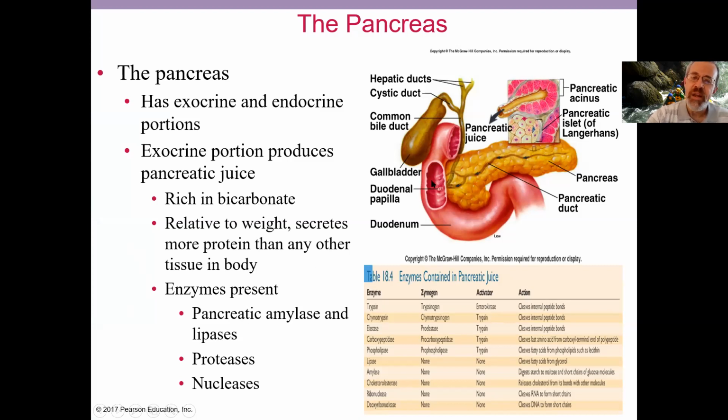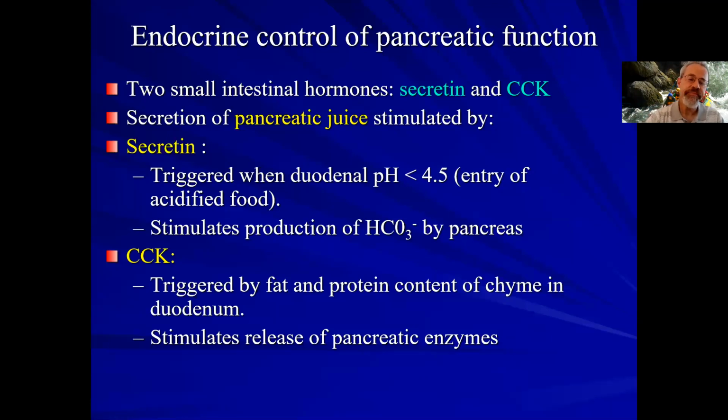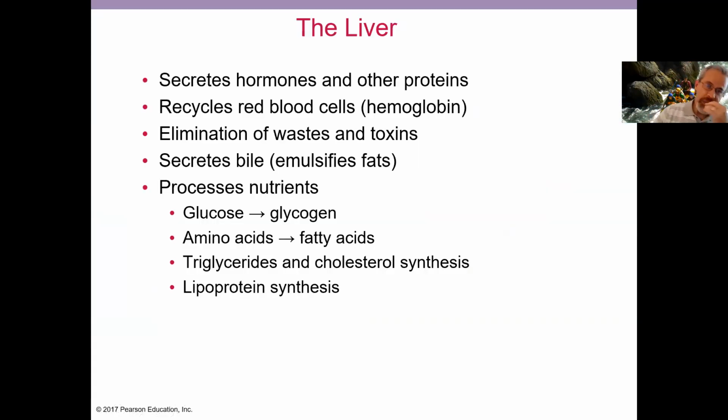Those nutrients that enter the gut stimulate CCK to go to the pancreas and squirt out enzymes. All right, a little bit more about the liver. We're obviously focusing on these latter two, right? The fact that it secretes bile, which helps to emulsify fats, and also nutrients are processed here. All those nutrients that entered through the hepatic portal vein enter into the liver and they're processed.